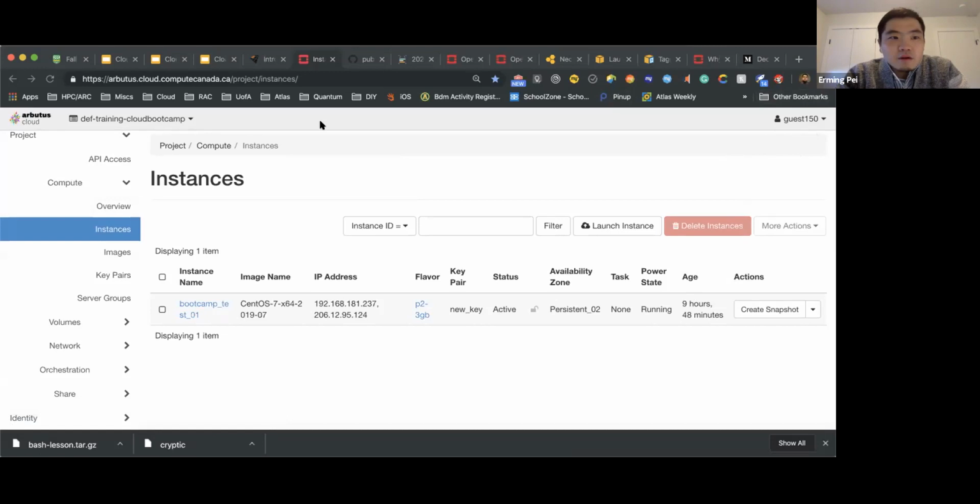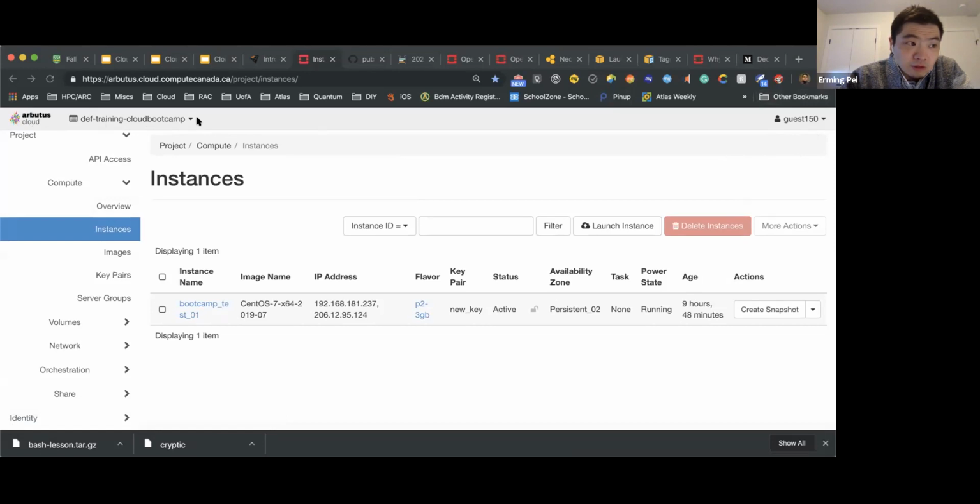Okay, from the top left, to the right of the Ubuntu logo, we can see there's a project name called dev-training-cloud bootcamp. This is the project for us for the cloud training.